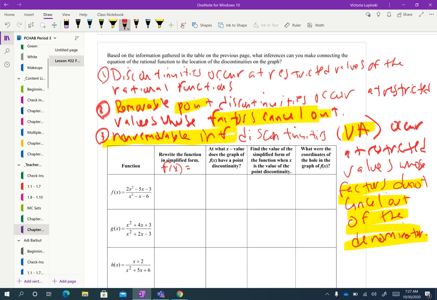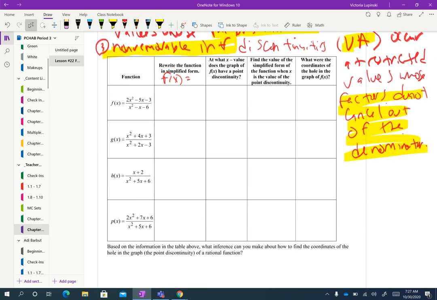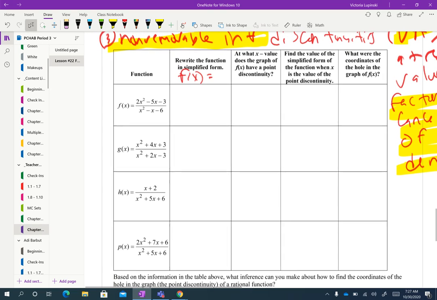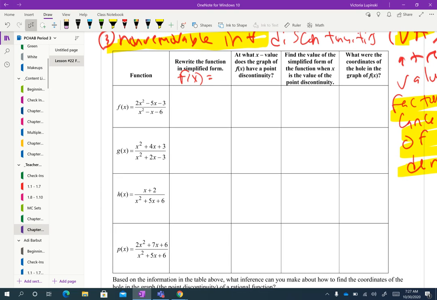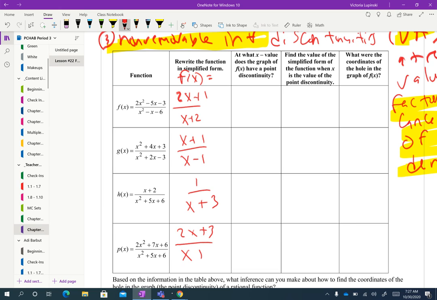And then notice that these are the same 4 functions we've been talking about all day, but we're just going to go ahead and take it one step farther. The function on the very left-hand column, rewrite them in simplified form. We already found those simplified forms, so we're just going to rewrite them again. And again, they all should be f of x equals. I'm just going to write it once at the top to give myself a little bit of extra room. So let's rewrite all those functions from the previous problem. And again, this is what you would be left with if you canceled out that common factor.